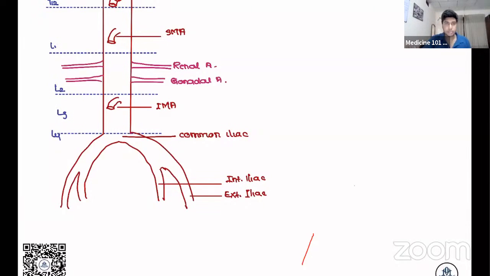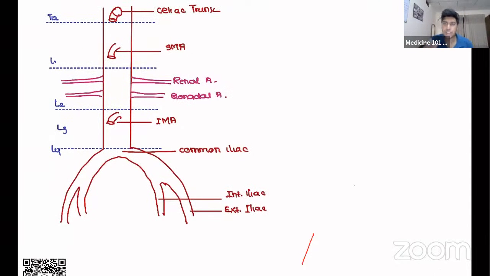So this is pure anatomy we are doing right now. Now I'm going to add something clinical. Can someone tell me which region will be affected by the condition abdominal aorta aneurysm? Which region? I gave you guys a hint earlier. L3. Okay, in the region of L3, somewhere here.